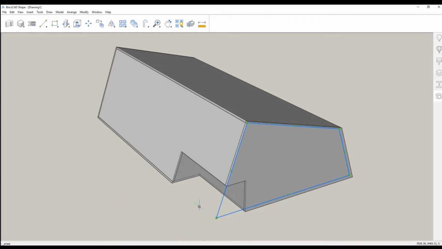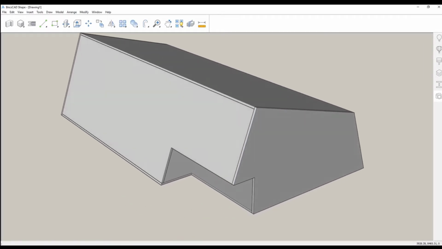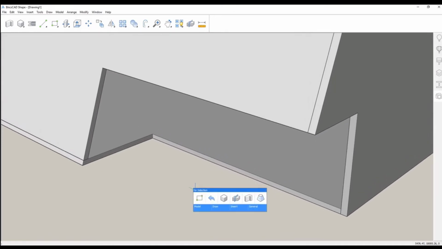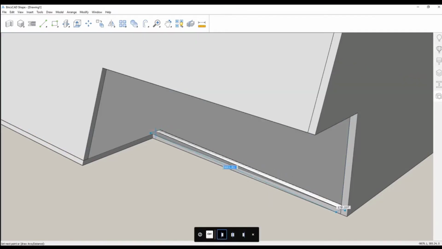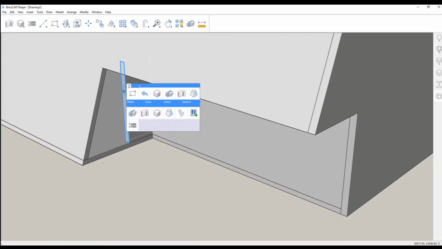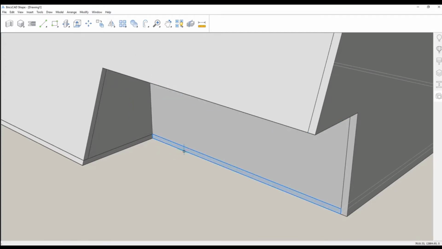All right. Let's hide that profile. And let's create a wall segment here in the front. We'll use the poly solid command. Why? Well, because it has multiple uses. In this case, we'll use it to simply drag out a wall profile, snap to existing geometry to get the height, and then run that face up against the next face.